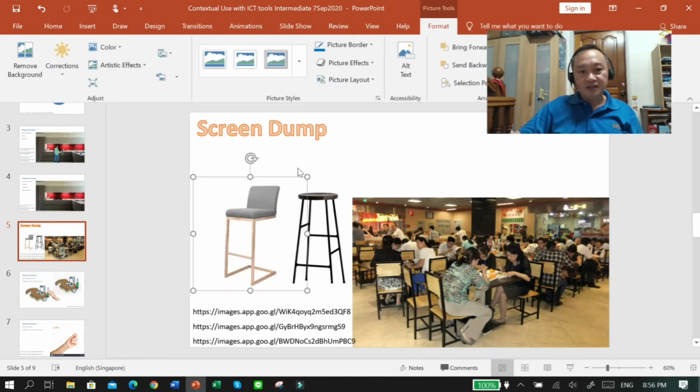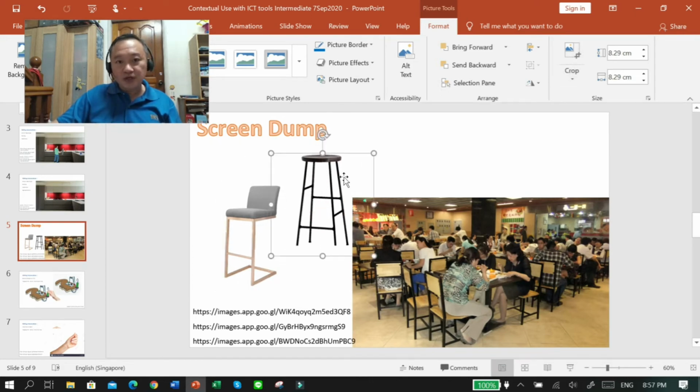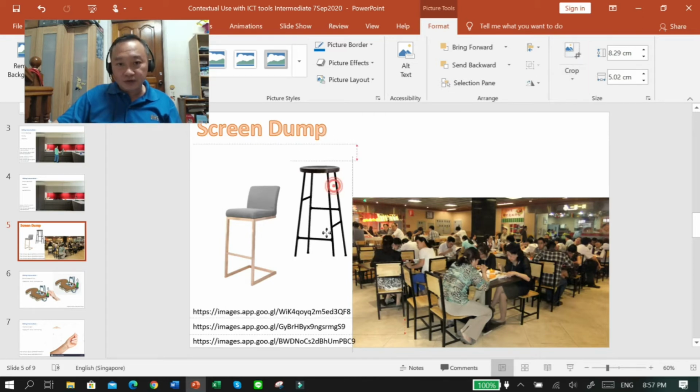So keep changes. Try to have this habit to crop the images so that the handles are very close to the object, so that it's easier for you to manipulate. So this is what I mean by cropping close to the object. Then you choose crop, and this high stool, you also need to do the cropping. If you slide in, you can crop like that. It looks very good here.